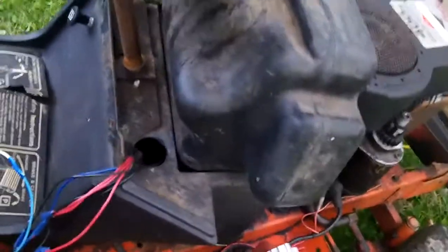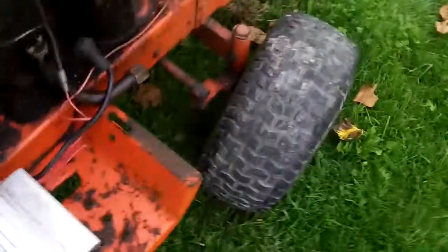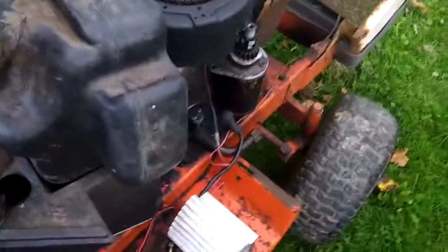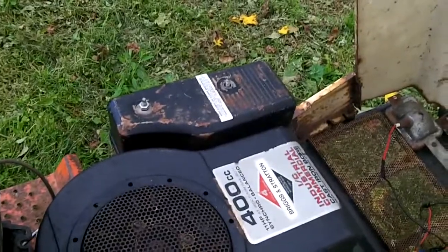We got it to start with the key. The lights work. The battery's charging. The charging system works. For some reason, when I start it, this pedal moves on its own, miraculously. So the only problem is the kill thing doesn't work. It doesn't have a kill switch, and I have to shut it off with the gas. Lately I have to start it either by putting carb cleaner in it or gas in the carb. It really depends on that now.